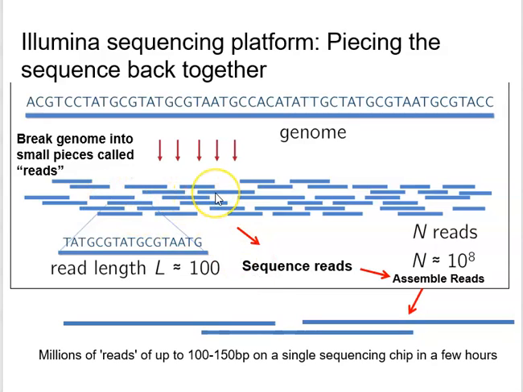Now this slide shows you how the sequence is pieced back together. So what we have got is, imagine this is the whole sequence from start to finish for the genome. We have got lots of short reads, and each read is about 100 base pairs in length. And what we can do is overlap those reads, and in a typical whole genome sequencing experiment we might have got 100 million reads of 100 base pairs in length. And what we do is we just align them up and find out which ones align with each other.